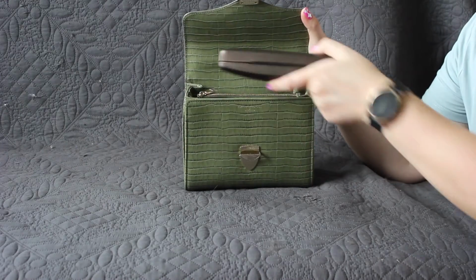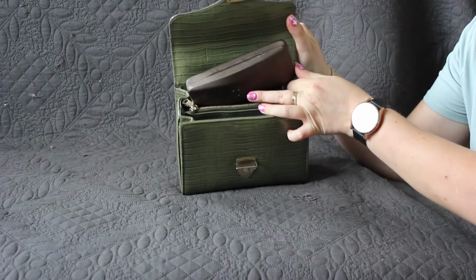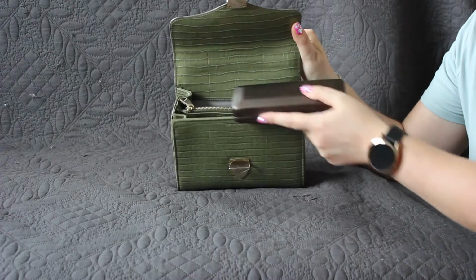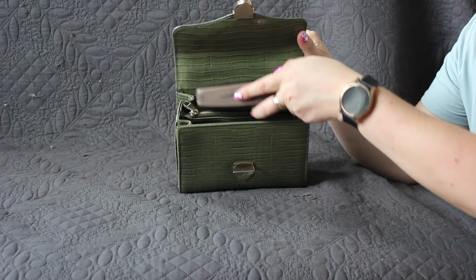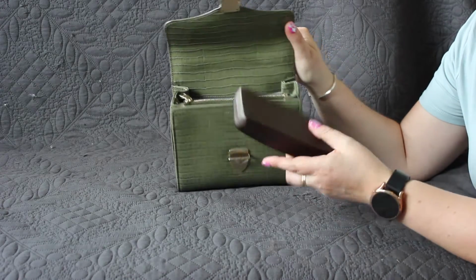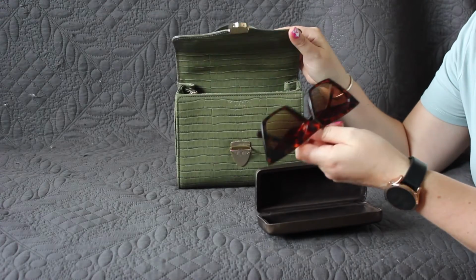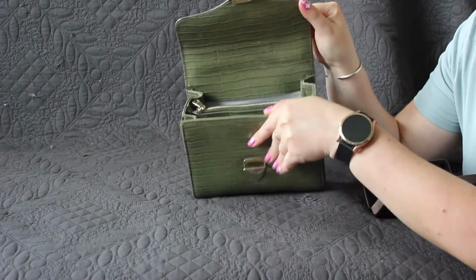Let's try with a bulky sunglass case. This is where it becomes a bit more challenging because in principle it should be wide enough to fit, but I just don't have the depth over here because the bag caves in to put a bulky case of sunglasses in here. If you just want to put the sunglasses in there separately, or perhaps in a soft pouch, for example, again, that shouldn't really be an issue.